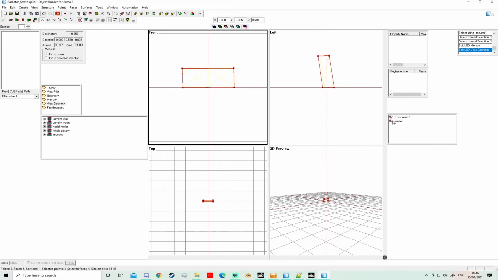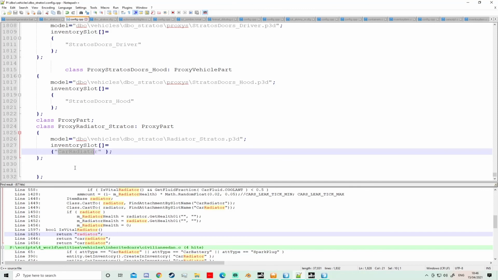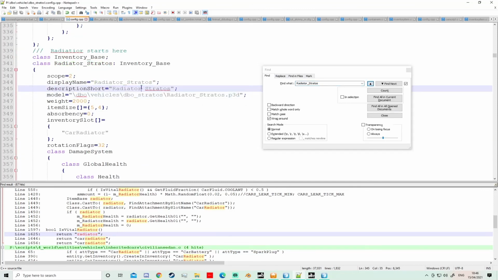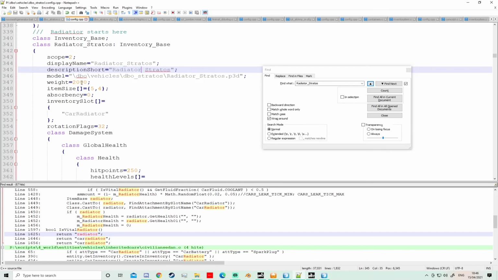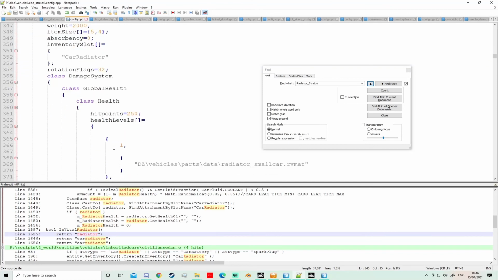We didn't, did we? It's still lowercase radiator. The touches there and okay, so I think the car itself is okay. Config seems okay. Car radiator, radiator stratos. We did give it less weight. That was 32.